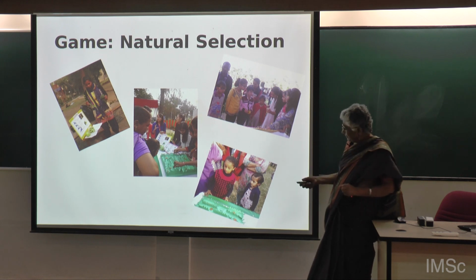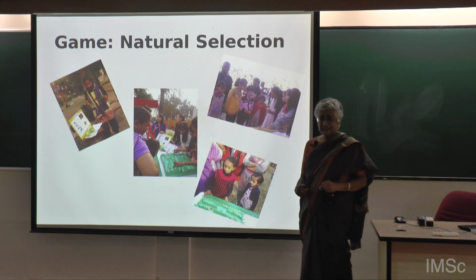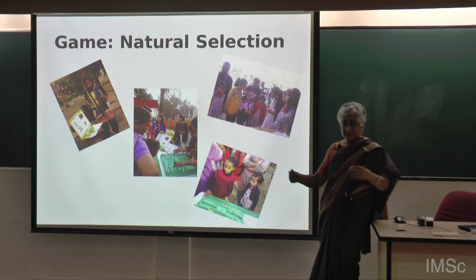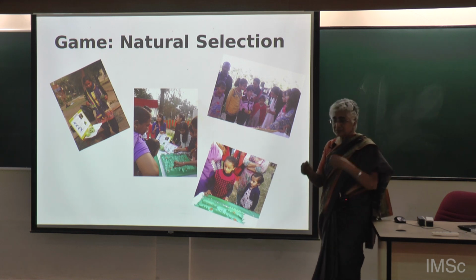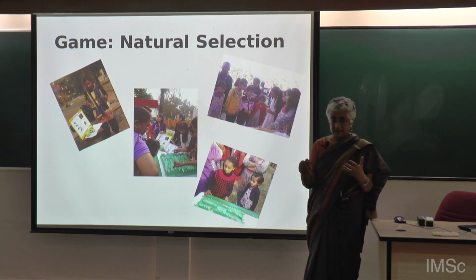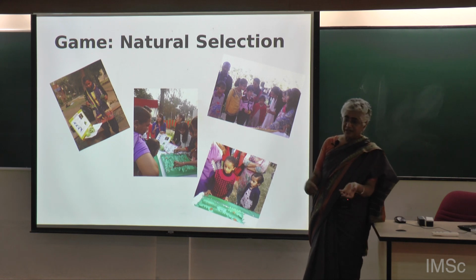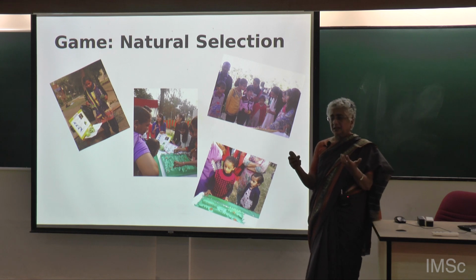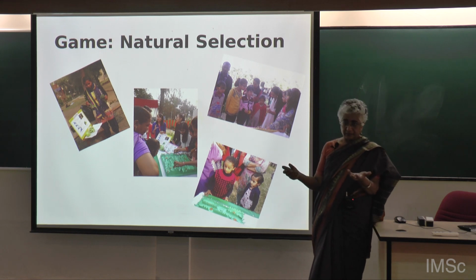This was the game made by a master student. She didn't like the one we had earlier, so she made up this thing of beetles which were orange and green, and made up this elaborate grassy background. So there it involves people picking up, hunting, being the predator, and these are the prey, and you show that over time the frequency of the one kind increases over the other because it is less easily detected in that background.